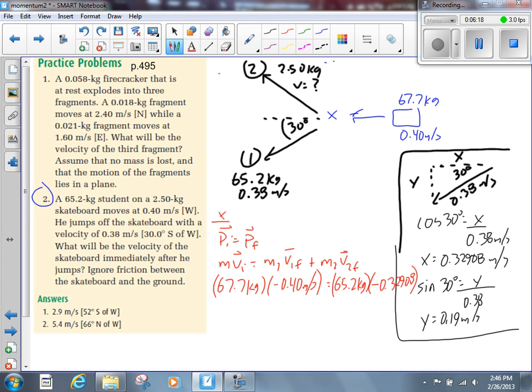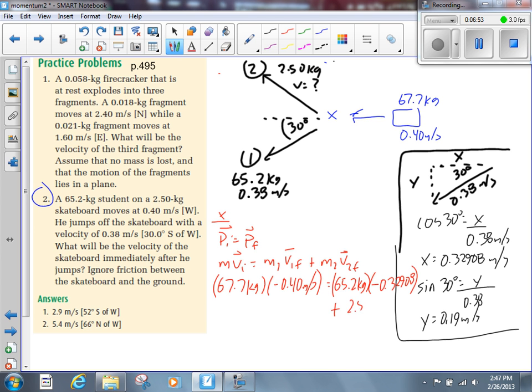Why is it not 0.38? Because that's y and x combined. I just spent the time separating y and x so that I could put the x component of 0.38 with the x component when I go to analyze it, and then the y component when I go to analyze the y component. I don't want to put in 0.38. That's the combination. I don't want that. I don't like funny angles, and that 0.38 is at a funny angle.